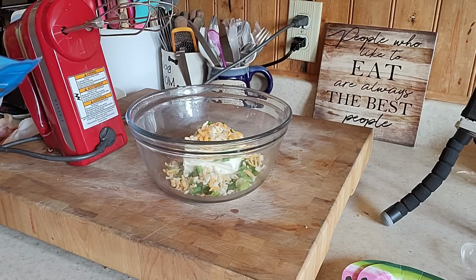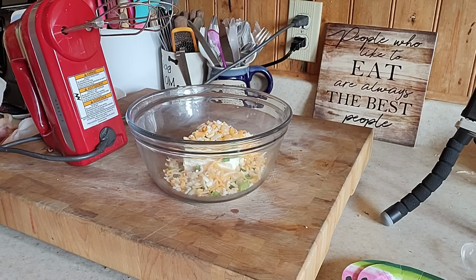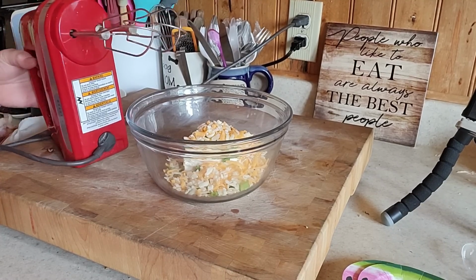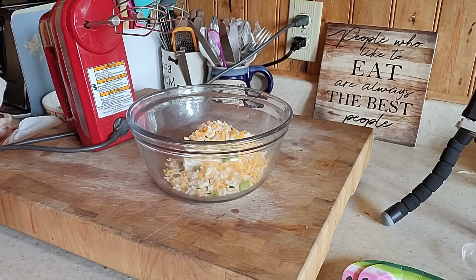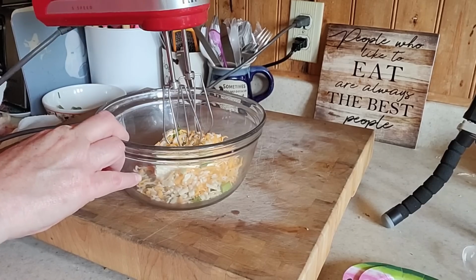Just a few handfuls of that. A little more, just like that. We're going to beat that up together. We're going to stuff our peppers with that. Well, let me check on my mushrooms. Okay, let's give this a beating.